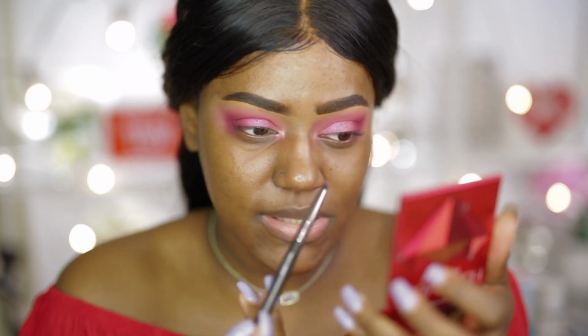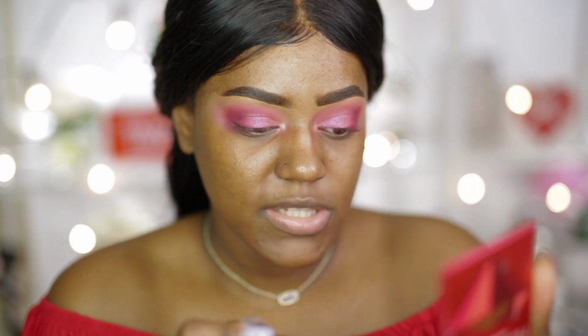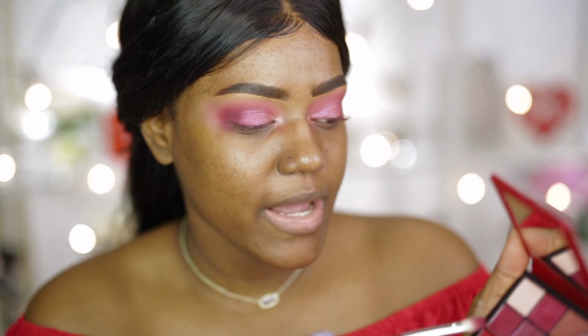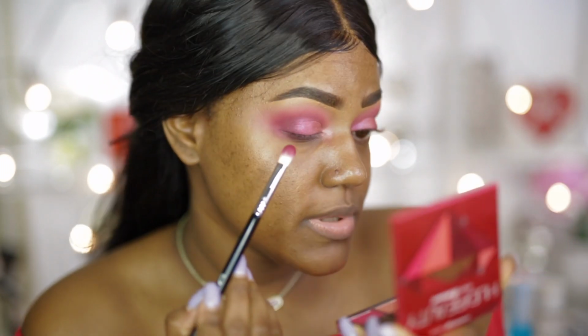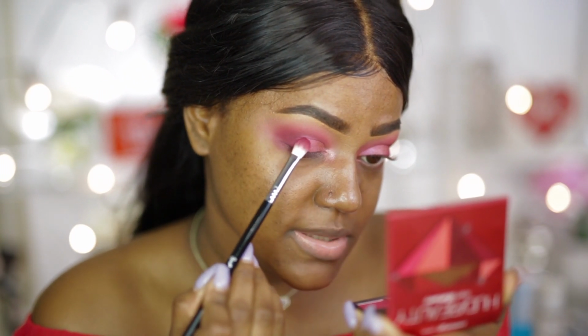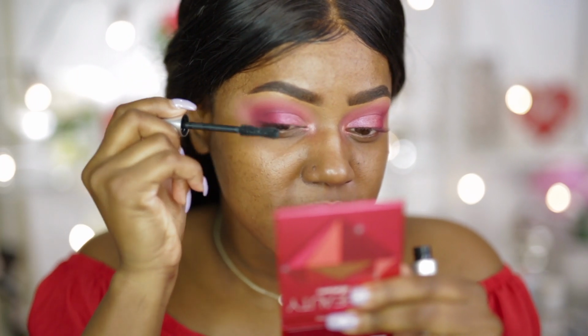I might add more of this later, because once I do my face makeup, it may come off a little bit. I always like to go back in on the outer edge and take the deeper color that I used and just kind of go over it a little bit, because once I add the shimmer, sometimes I lose some of that deepness. I'm going to use the CoverGirl Exhibitionist Mascara.